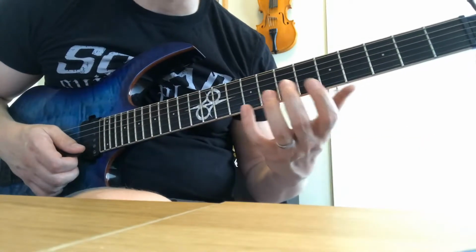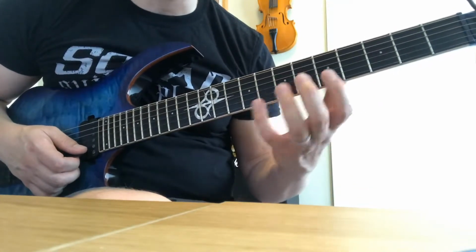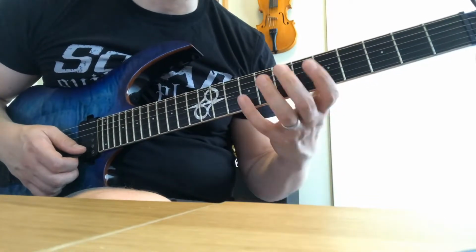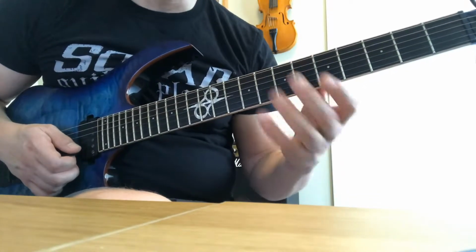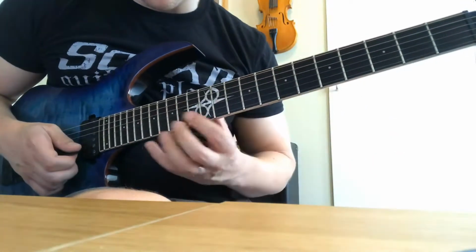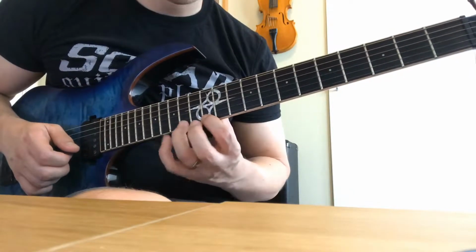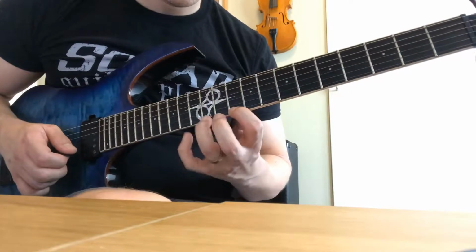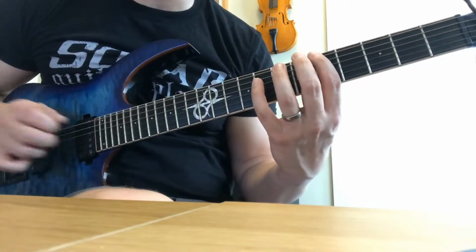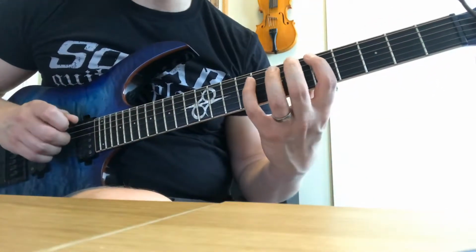And I would practice that around that tempo if that feels okay for you. So you can keep the relaxation in the left hand and really focus on the timing and having each note sounding as good as possible. And of course you want to do this all over the fretboard, not just here. So you can move it around. Usually though, I do it in a more systematic fashion, so I would start down here, and then just go.